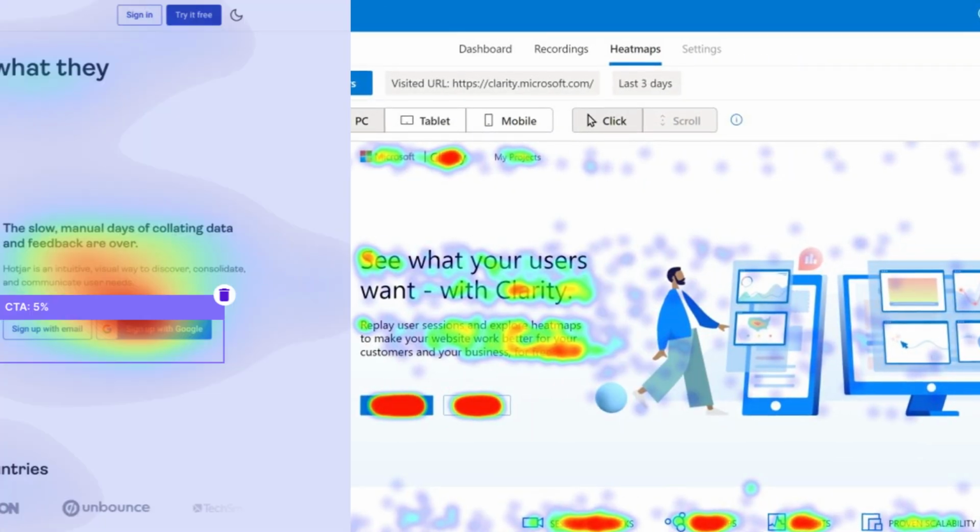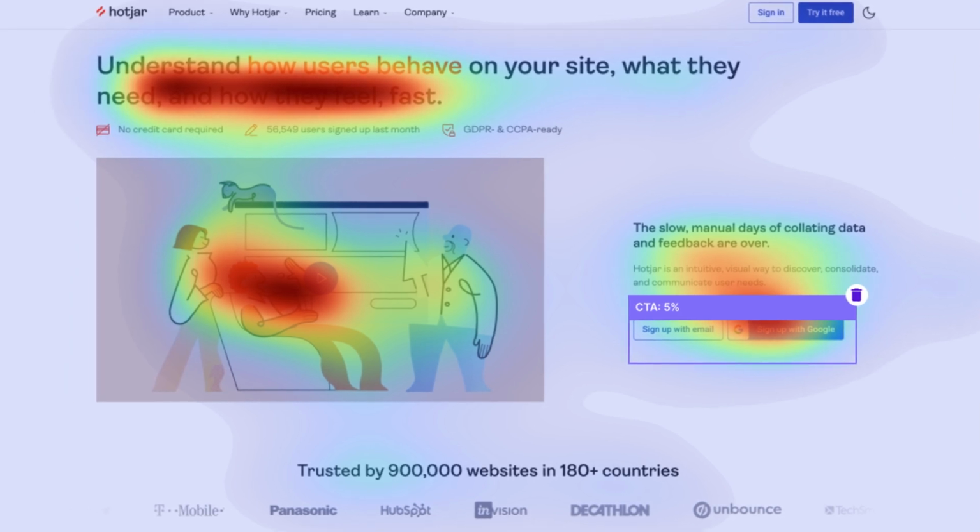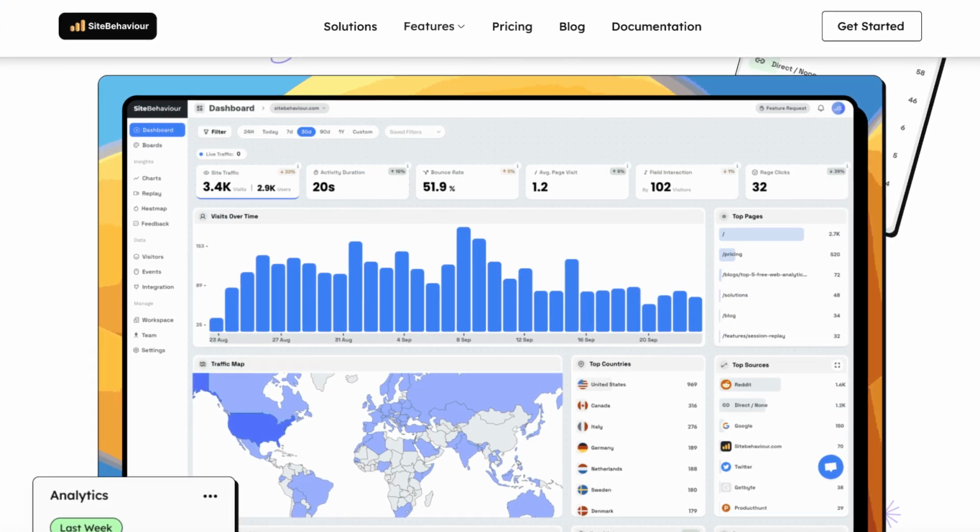And you don't know what's going to work, but I recommend starting from the top and working your way down. Don't go 3/4 down the page to your FAQ section or your offer and then start tweaking that, because that might not be the issue. I do recommend using stuff like Microsoft Clarity, Hotjar. We use a tool called Site Behavior to look at all this stuff to see what people are doing on the site, so we can see where we need to tweak our headlines if people aren't converting.